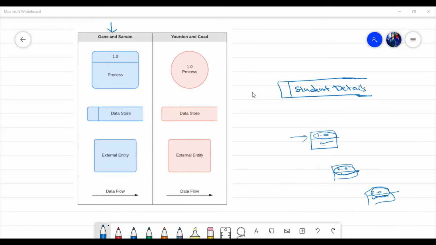And as I mentioned, the data flow arrows show you the data flow of the system, right? The arrowhead will guide you on the direction, so this data flows from this one to this one, like that. So these are the 4 symbols that we are going to use when we are drawing the DFD diagram. These are the basics that we're supposed to know.